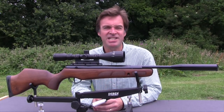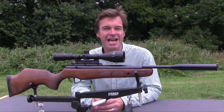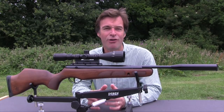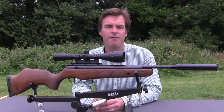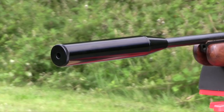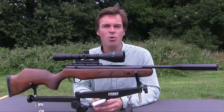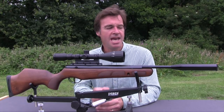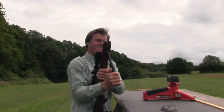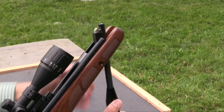The stock is neatly finished with tidy panels of checkering on either side of the forend and pistol grip. The Lightning SE comes with BSA's cold hammer forged barrel which has a proven accuracy pedigree, and you can't help but notice that large volumetric silencer. Apart from looking great it does a brilliant job of hushing down the muzzle blast — that isn't always the case when you put a moderator on a spring-powered air rifle. The silencer also serves as something to hold onto when cocking the gun, and even with that relatively short barrel the cocking stroke is extremely slick.